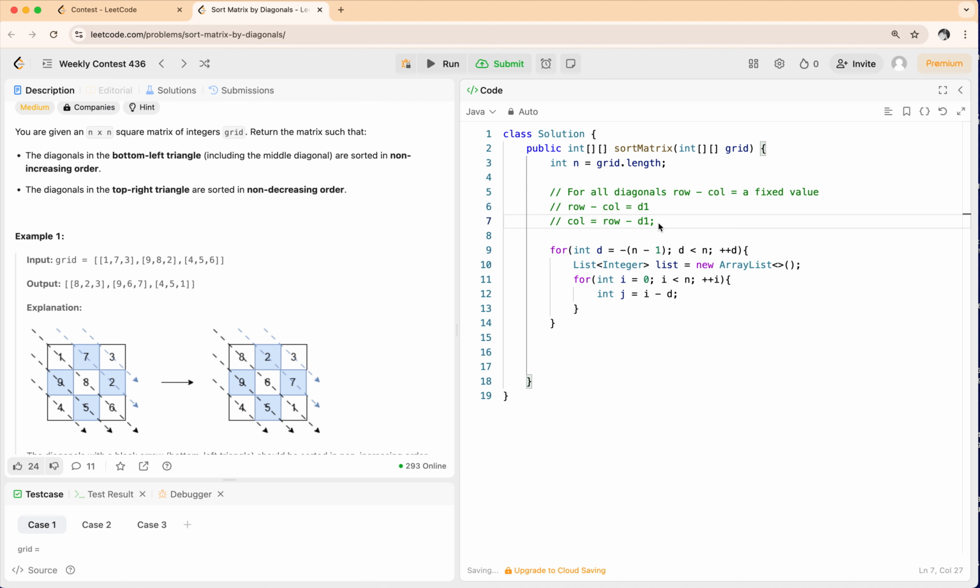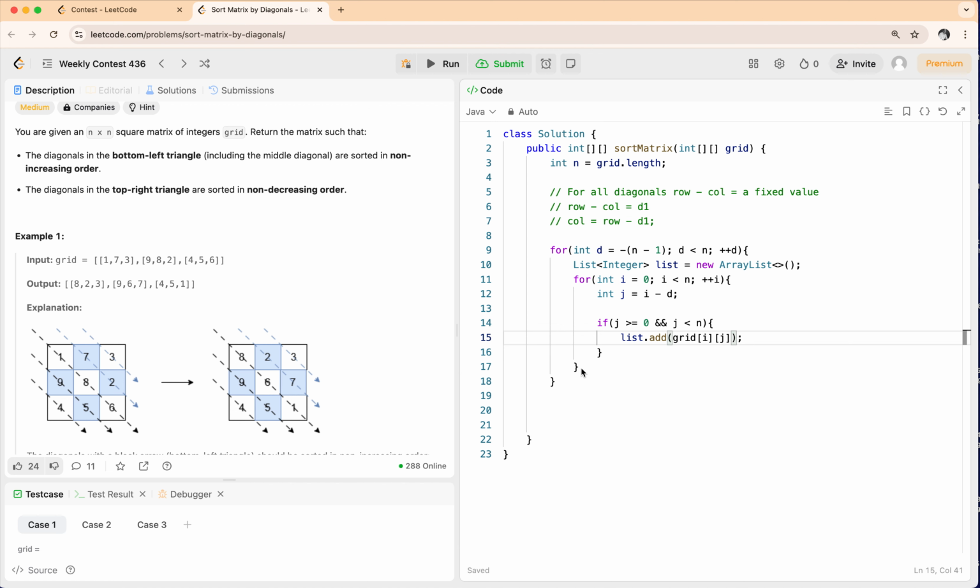If j is greater than or equal to 0 and j is less than n, then the grid's ith row, jth column value lies within the grid, so we take this value and add it to the list, so that we get hold of all the values in the particular diagonal.